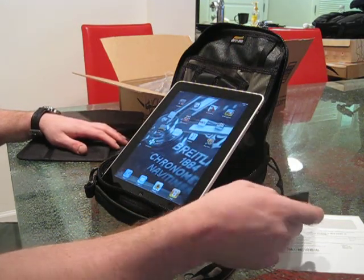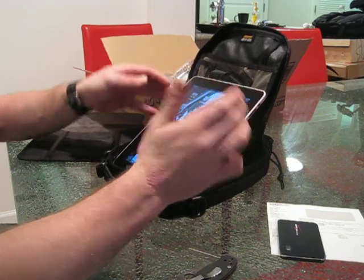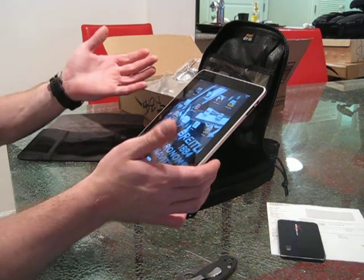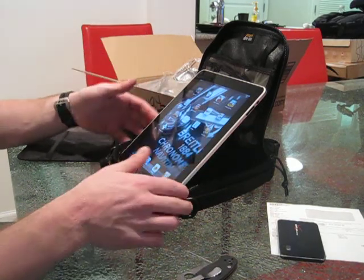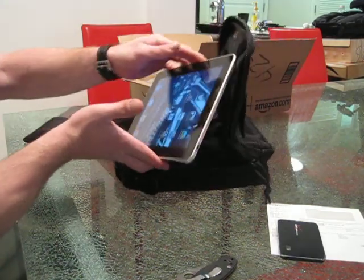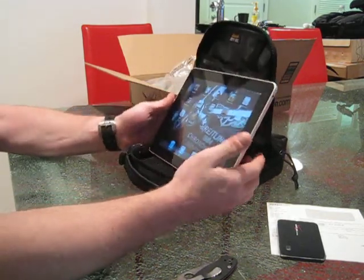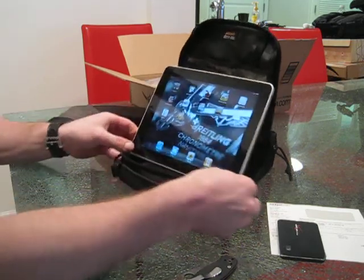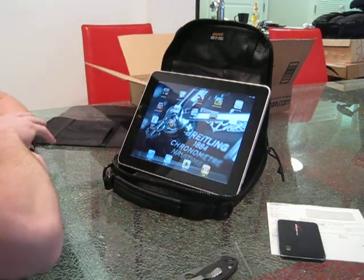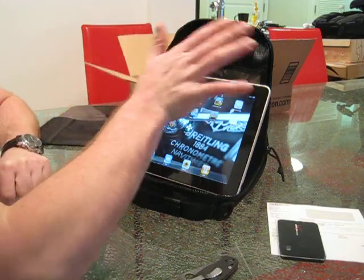I love Maxpedition — it's great. There are handles on all sides of this thing, and I didn't even know about this when I got it. I was just fooling around with it and essentially turned this case into a great iPad case. You can flip it both ways, and if you spread out the nylon in the back, it works as an amazing iPad case. I don't have the screen cover yet, but it works great.